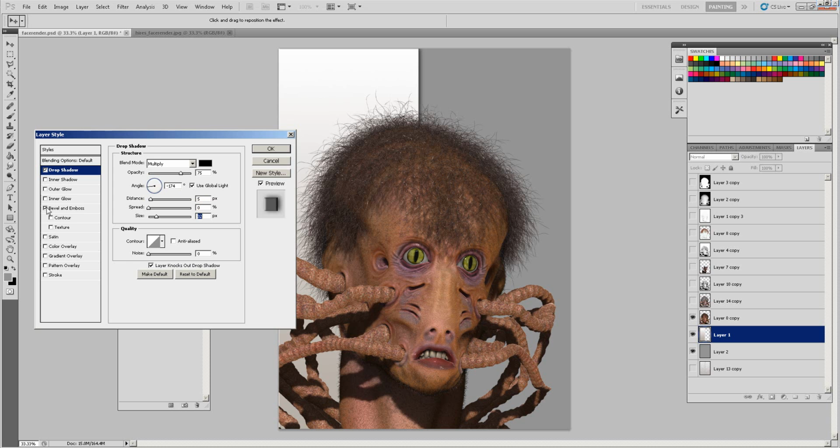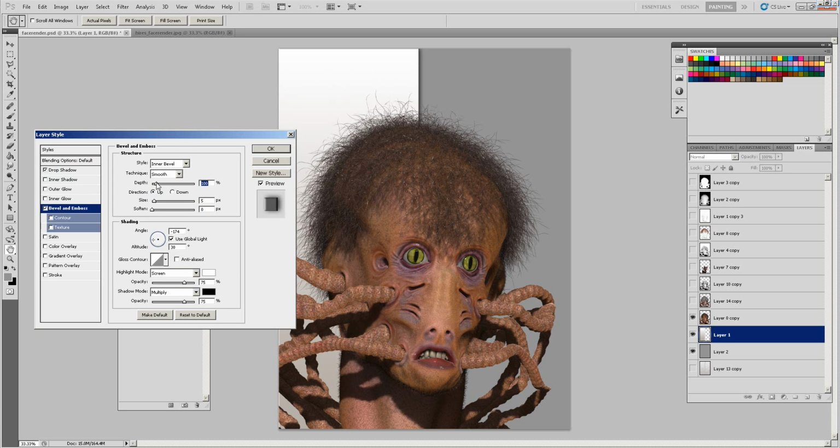And I'm going to do a bevel and emboss, the depth of which I'm going to bring up a little bit. So that's quite nice. I'm going to kind of get rid of some of this, bring the opacity down a little bit. That's quite nice there.